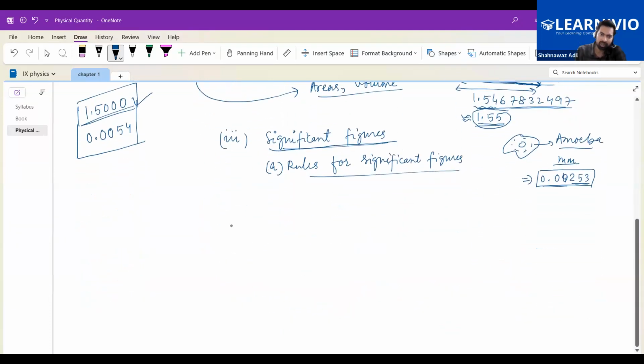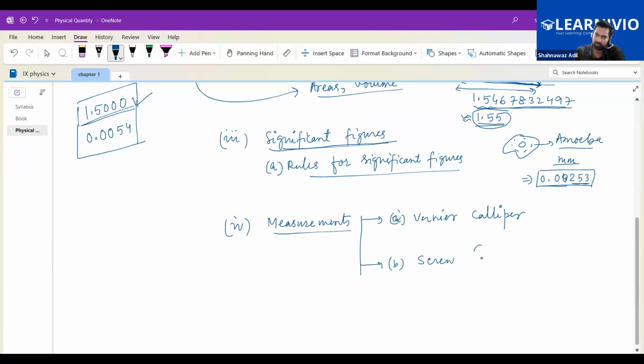And then we will talk about some measurements, right, and those measurements are the vernier caliper, and then the next one is the screw gauge. Right. So how do we use these two things? Right, these two instruments. How do we measure the size of an object with these two instruments? Right, they are very precise measurements. So we can measure very precisely.